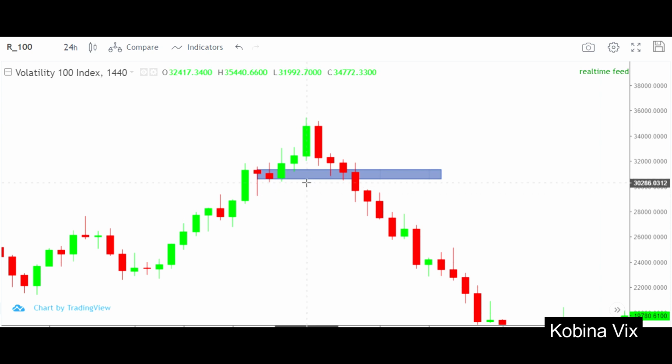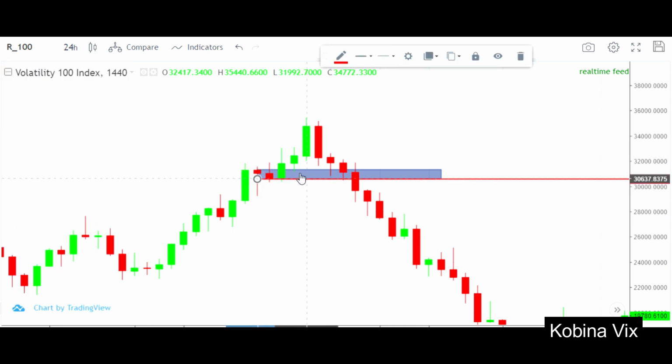Okay, and number two to validate your order block is anytime we have an order block, for instance like this is the area where we had the order block. Now look at this. If we have our order block here, I consider these continuous candles as my order block. Now look at what is happening here. Right after the break from the bearish order block, right after breaking away from this, now look at what happened. Price actually gaps or leaves a liquidity void, a fair value gap here.